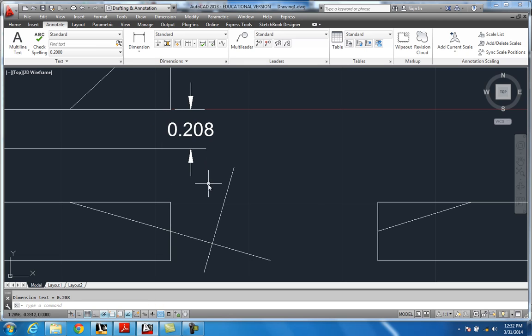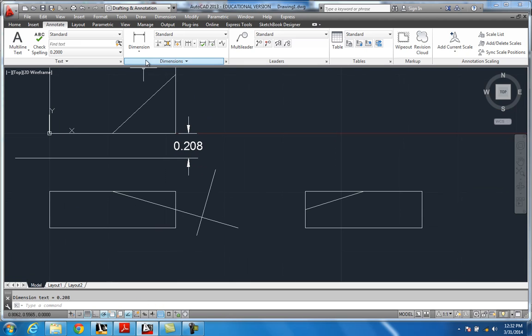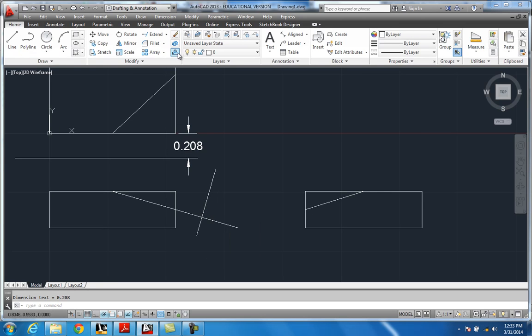It's 0.208. So I need to offset off this fold plane line 0.208, and to do that, of course, just go to offset, 0.208, enter. Offset it down to this side, and at this point I can put in a point. This is my point, that is my edge view, or my point view of this line.